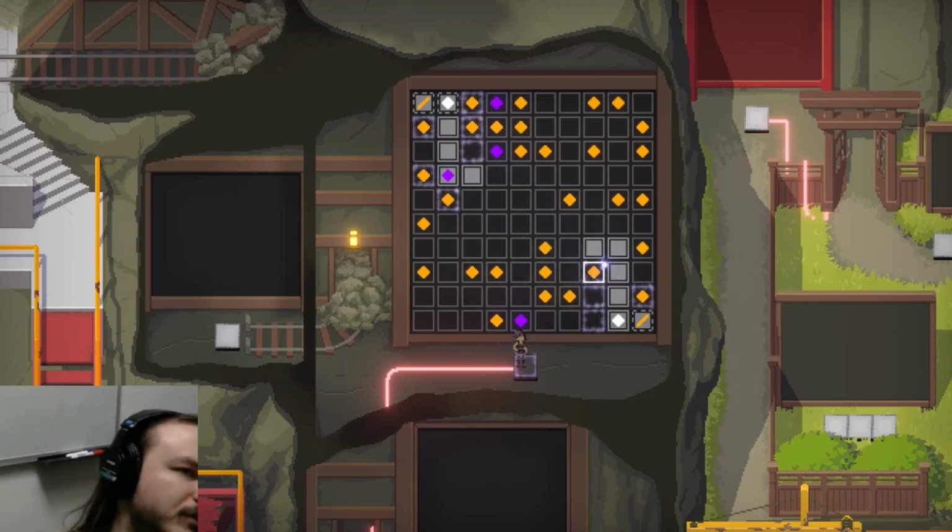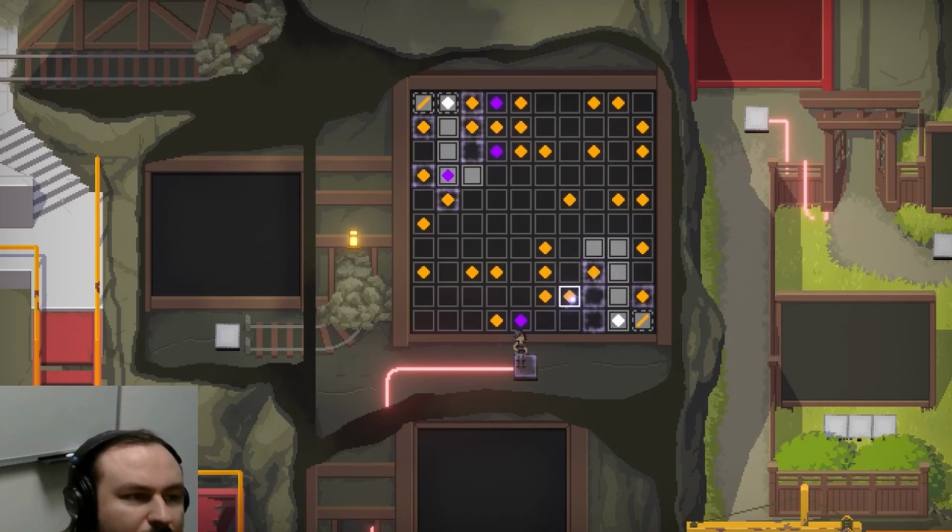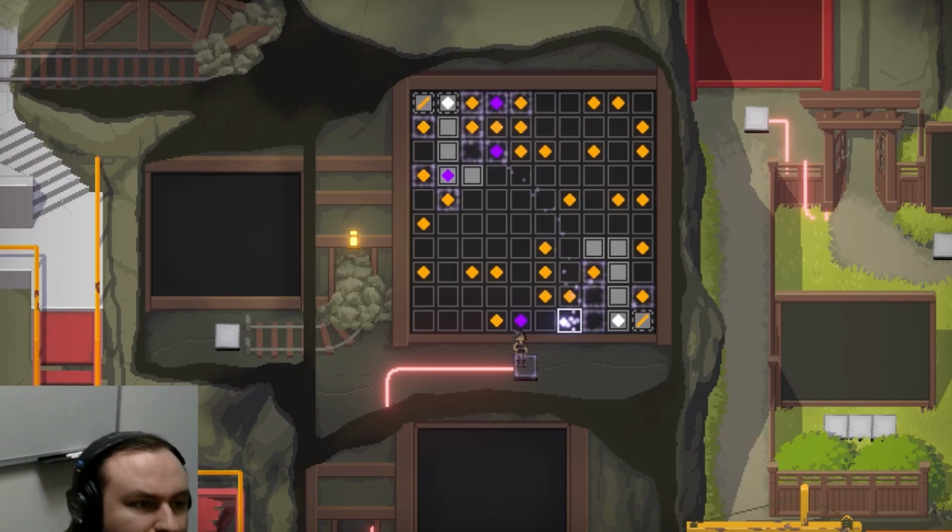So what orange could this even connect to? Can't connect to that one. So it's there. Those two are those two. So it had to come out like that.